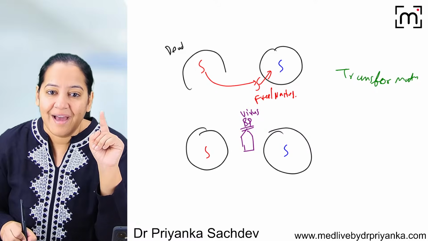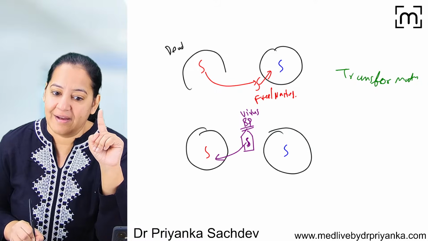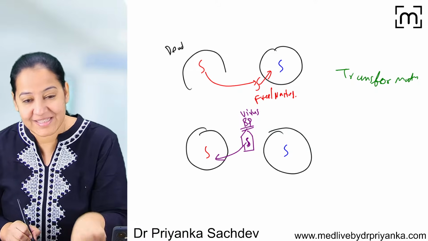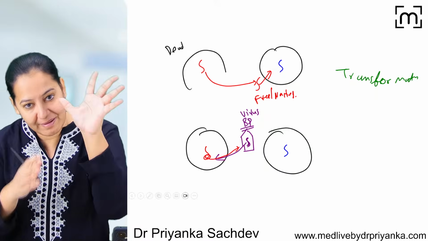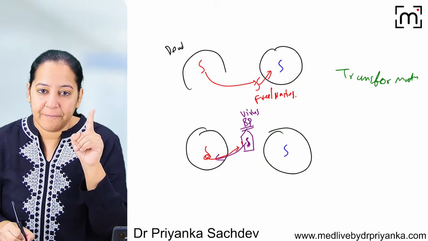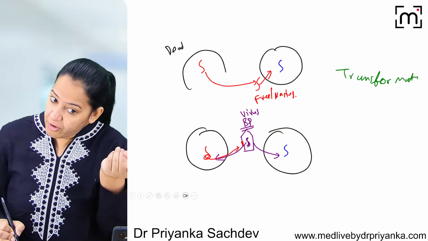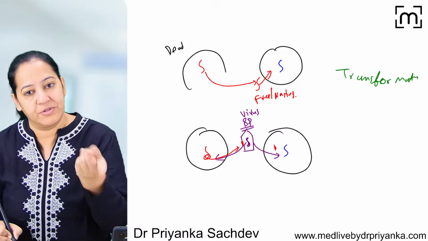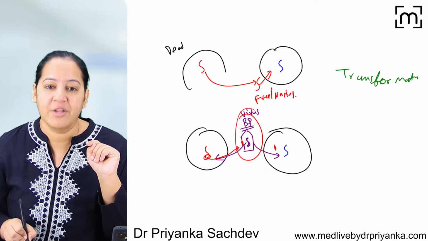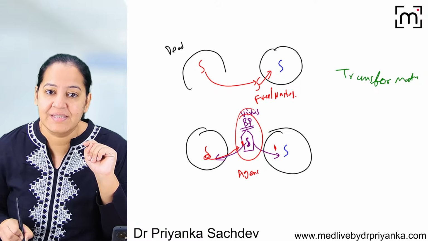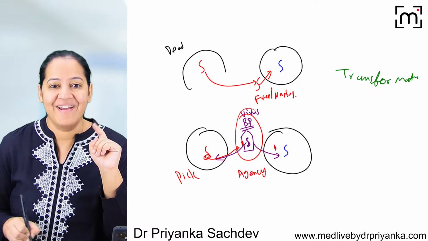It's a virus. So this is the DNA of the bacteriophage. This bacteriophage is entering the first bacteria. After entering the first bacteria, it takes a small portion of DNA of the first bacteria with it, lyses the first bacteria and comes out. After that, it enters the second bacteria. So whatever was taken from the first bacteria, it transmits to the second bacteria. Basically, this is acting as an agency, a pick and drop service. It is picking the DNA from here and dropping it here.